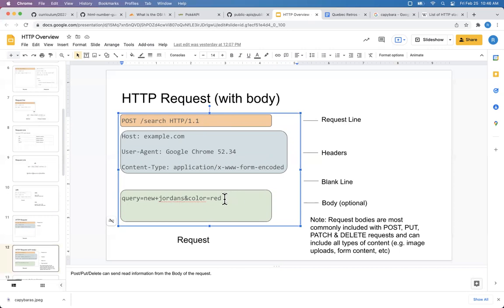So here we're seeing what is called a query string or URL params, where you see key equals value and key equals value. So this is kind of like a dictionary in a sense, with two key value pairs that are separated by an ampersand. You'll also see commonly JSON data used as the request body. We're going to use JSON a lot. It's a pretty comfortable format to use. So that'll probably be our preferred format for putting data in the request body.